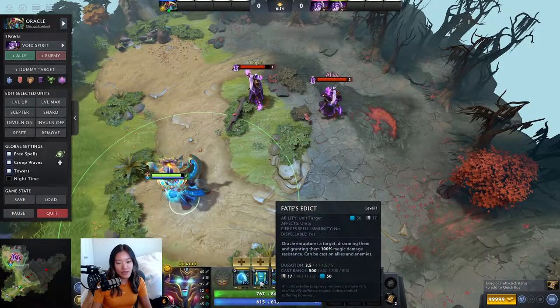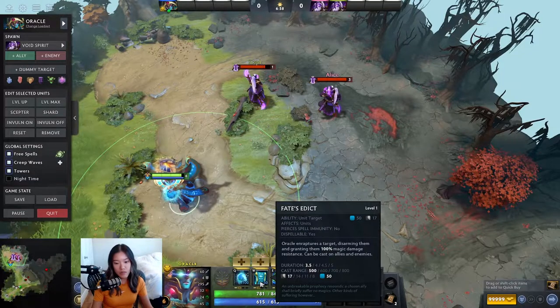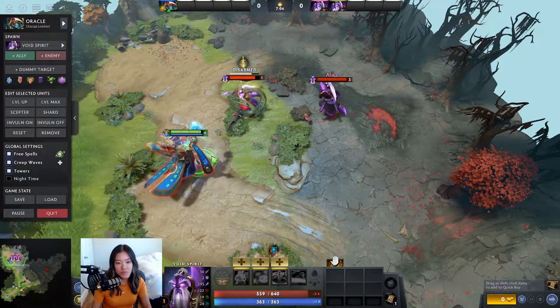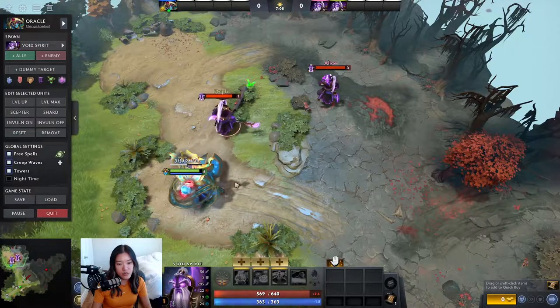Next up, we have Fate's Edict. So this spell disarms the person and grants them 100% magic resistance. Can be cast on allies and enemies. So is that disarm, or do I give myself magic resistance?